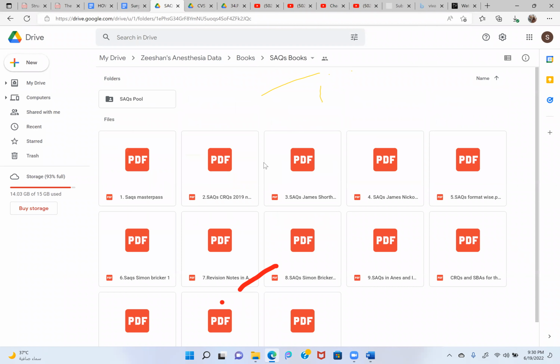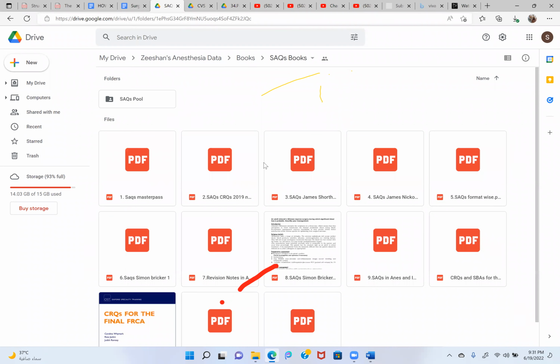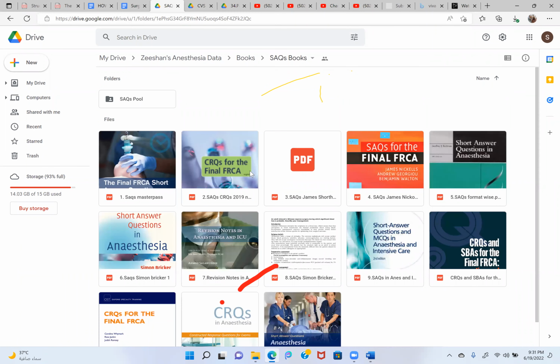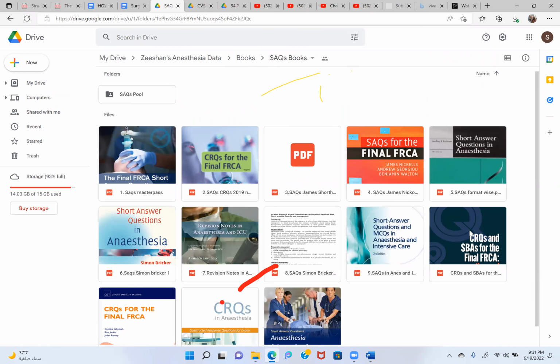SAQ books. The people in Pakistan who are now only addicted to MCQs never look at these books. They say, oh, this is not our pattern. Believe me, these are such nice books. Just yesterday I bought this book and I have put it in the folder here. This is an excellent book. And you don't need to read each and every line, for God's sake. You just have to take the question.